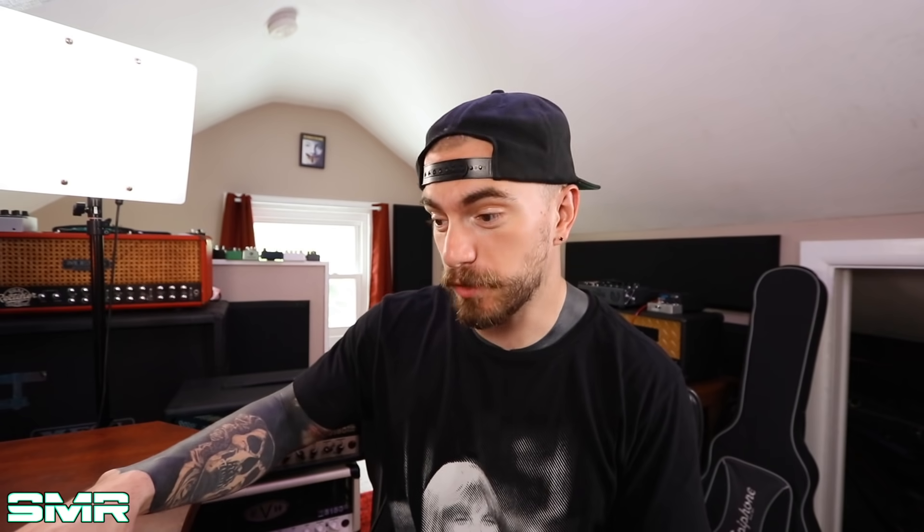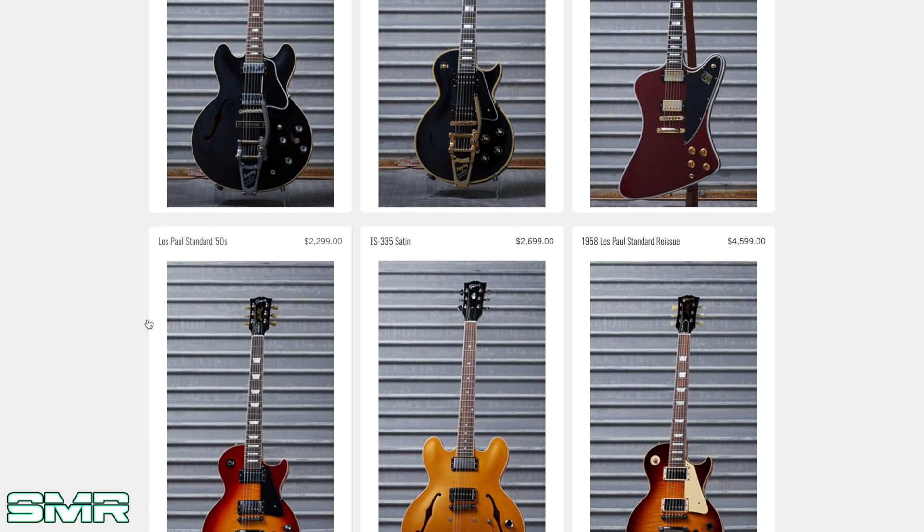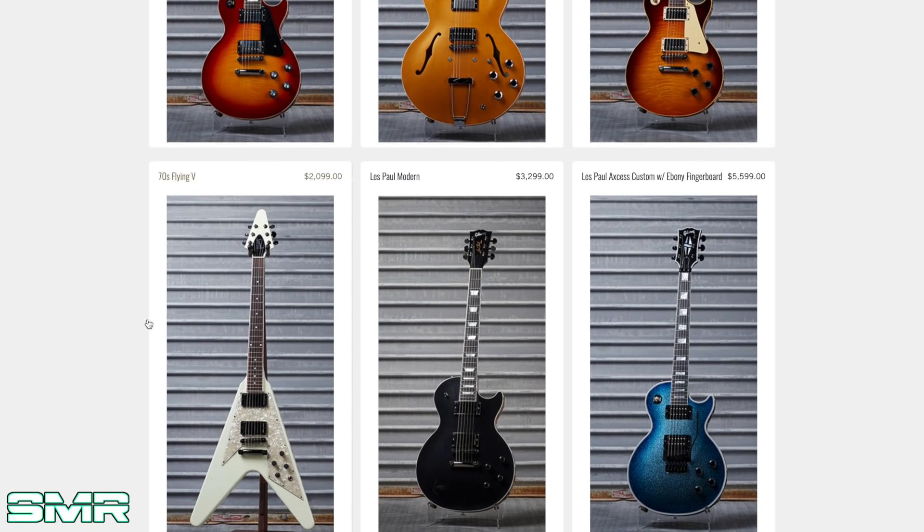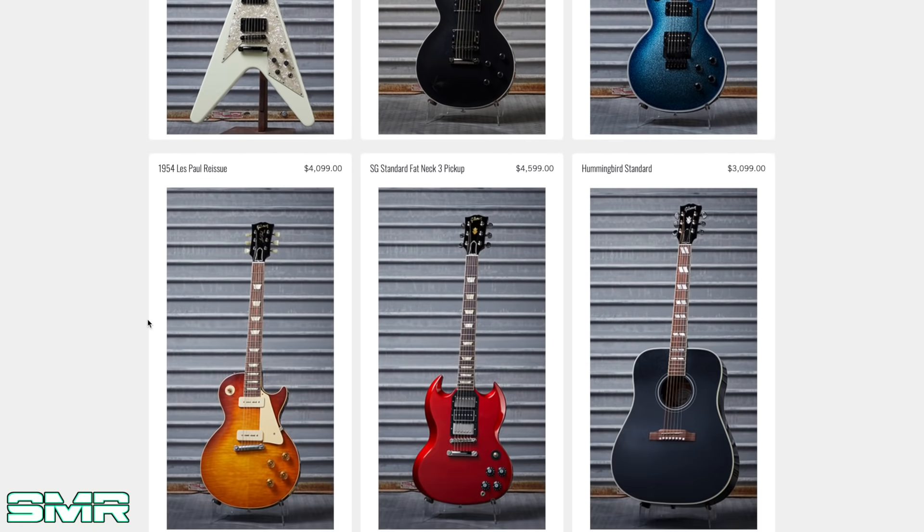I really don't see any other companies doing it. They're doing something a little bit different, a little left of center. So with that being said, let's dive on in. I have checked these out briefly. I have scrolled through and I've seen some that I really, really like and ones I really want to dive into and see what exactly is going on. I just figured I'd sit down and hang out with you guys. Let's talk about some weird guitars.